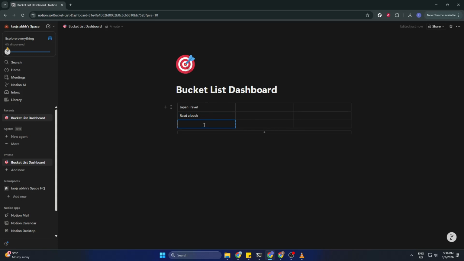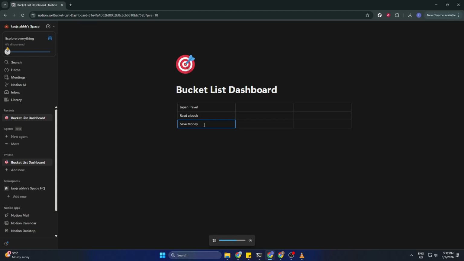As you add items, give yourself context so future you knows what to do next. You might note a first step, a helpful resource, or a target season, such as summer or by the end of the year. Grouping similar items can also help. For instance, you can cluster travel ideas together or learning goals together. If you enjoy a visual touch, add a short header before each theme, or include an emoji that captures the spirit of the goal. Notion will automatically save your entries, so you can freely refine as inspiration strikes.